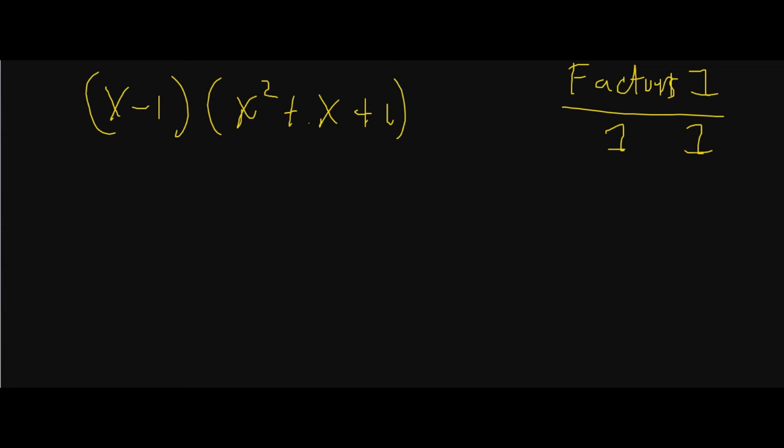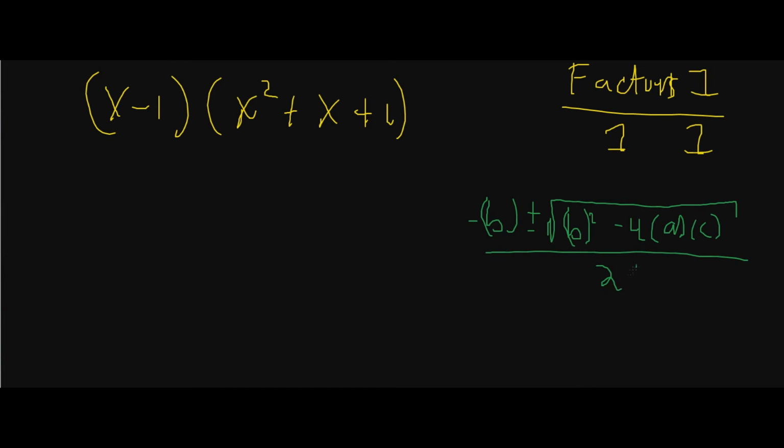What this means is we're going to have to use a different skill, a different technique, to help us turn this into factored form. One of the ways that we can do that is by using what we call the quadratic formula. It's kind of a tedious process, but it's going to help us. So we always try factoring, and if factoring doesn't work, then we go straight to the quadratic formula, right? It's a little bit trickier because it's going to give us our roots, and then we've got to turn those into factors. So let's go ahead and do this.